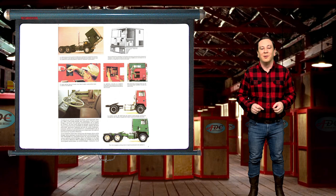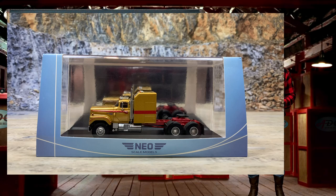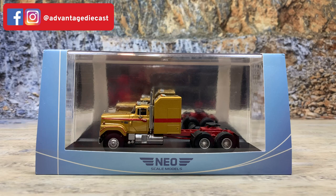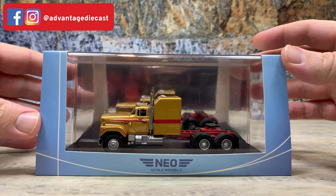Several of the Bighorns that have survived are too far gone to make restoration possible. The remaining trucks are either restored or sitting in barns, slowly rotting away, waiting for someone to rescue them. This is the NEO Scale Models 1973 Dodge C&T 950 Bighorn Truck with Sleeper. It's a resin cab on a die-cast frame with a big resin sleeper. It comes in their hardboard sleeve with a black plastic display base and a plastic display case lid. In the back it has a little mirror piece so that you can see it.